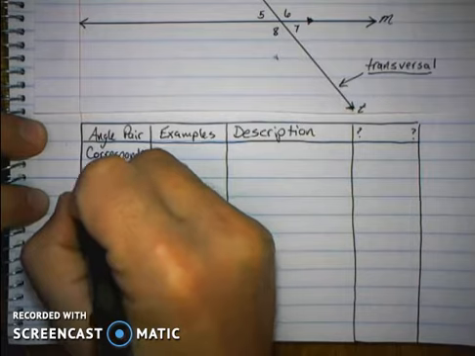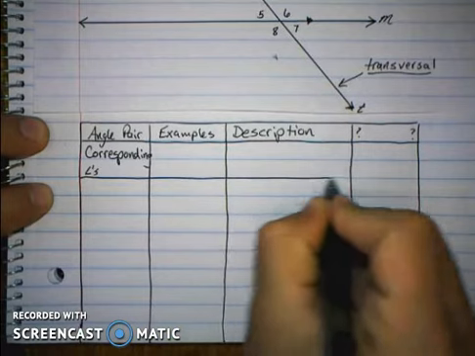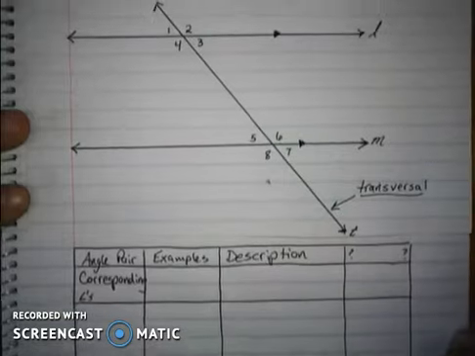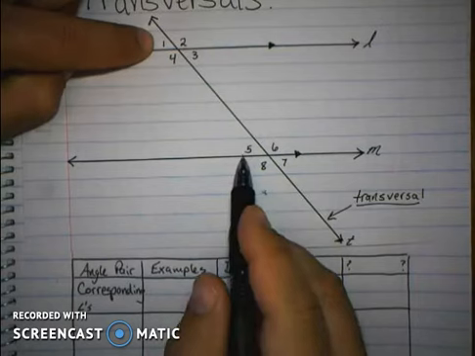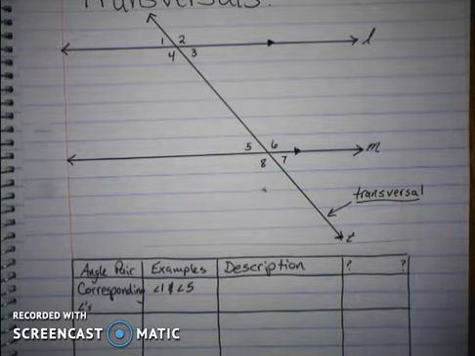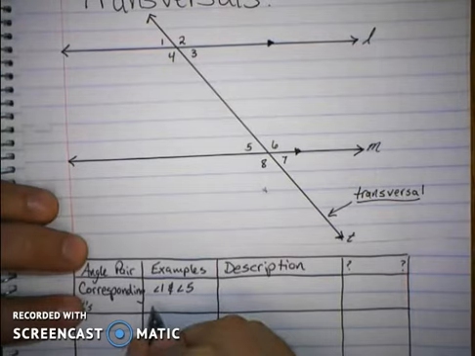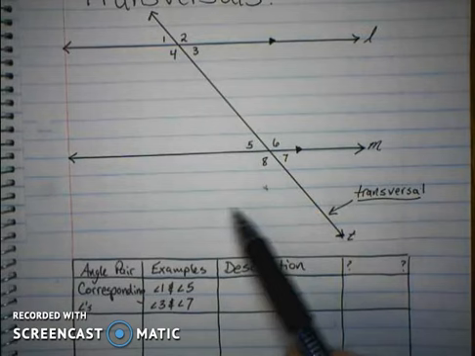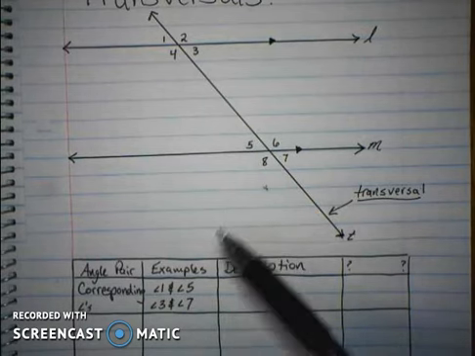Ran out of room almost. Corresponding angles. And I'll put the angle symbol instead of the word. All right? So we have corresponding angles. I'm going to give you some examples from our diagram here of what corresponding angles would be. Angles 1 and 5 are corresponding angles. I can also say angles 3 and 7 are corresponding angles. And there's many more we can come up with. In fact, I could come up with 8 different pairs of corresponding angles. Well, we should be able to discover from that what corresponding angles are.